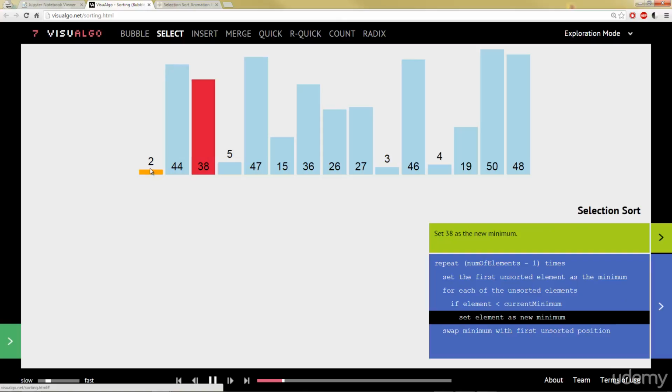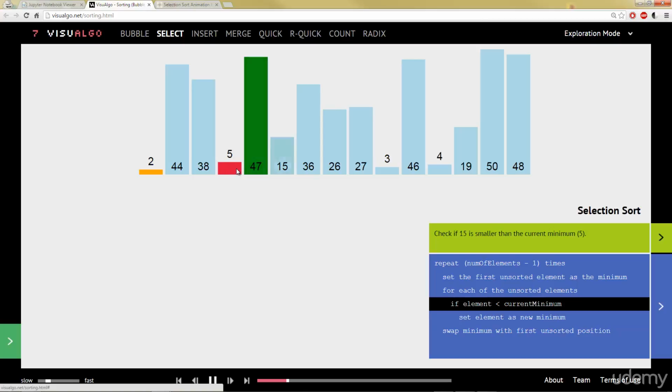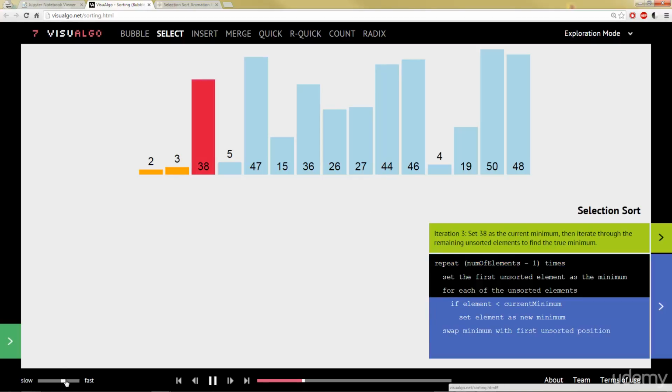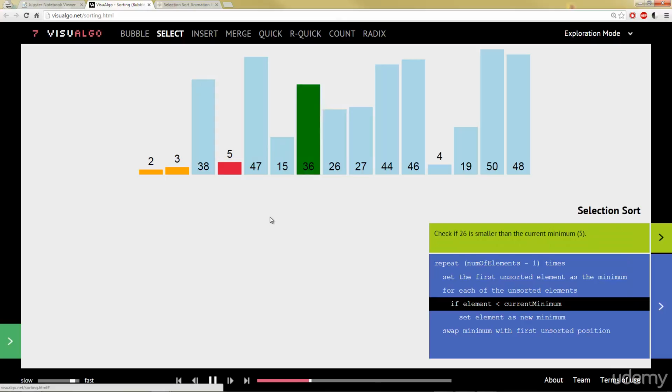So now our current minimum is 38, and it's going to keep getting reset against all the numbers, so we keep going along. And now we're looking for that next minimum, which will actually end up being 3, the number we just swapped. Here now 3 is the current minimum. And you can follow along here with the pseudocode and the status bar, which is actually telling you what's going on. And then the swap occurs. So if we push the speed a little faster, you'll notice the swap's taking place. So it's checking against the minimums and then pushing them to where they belong.